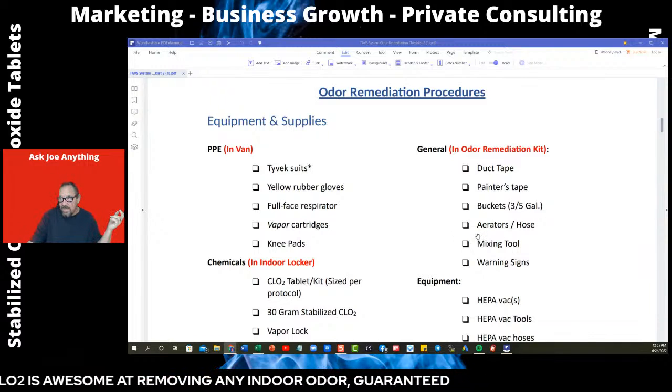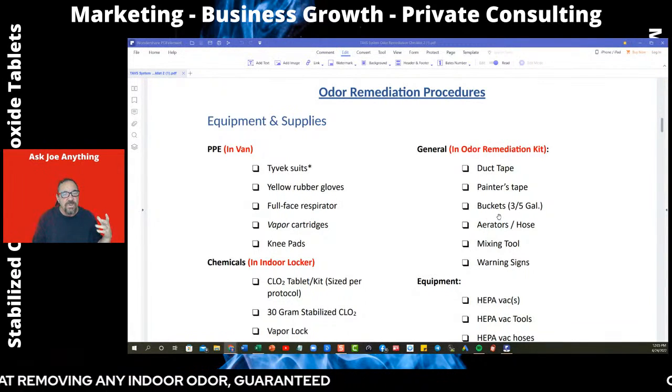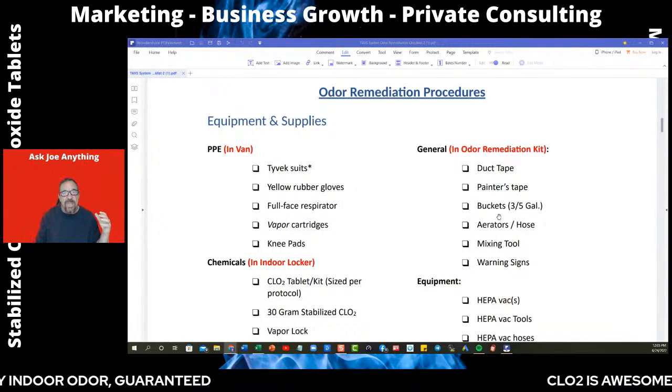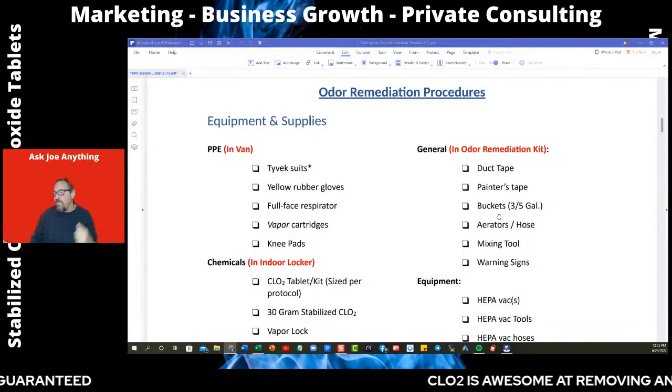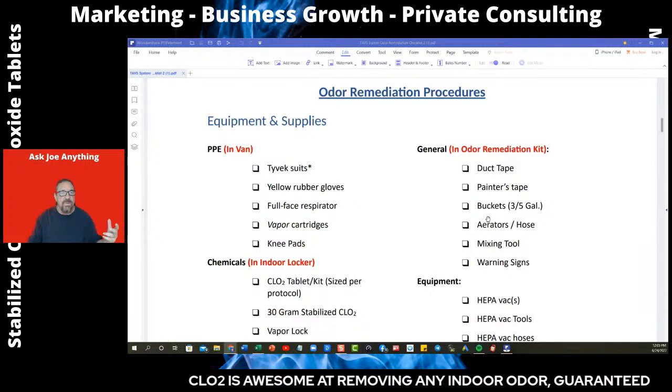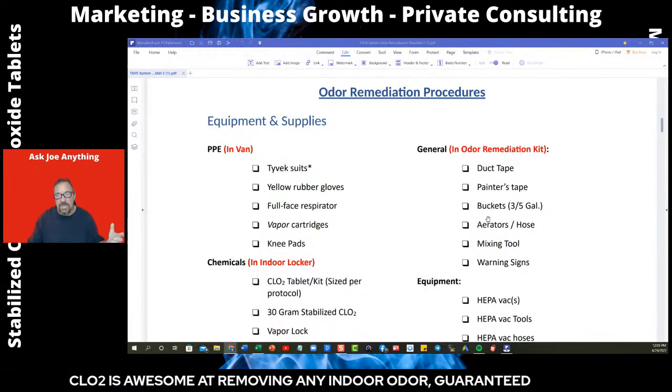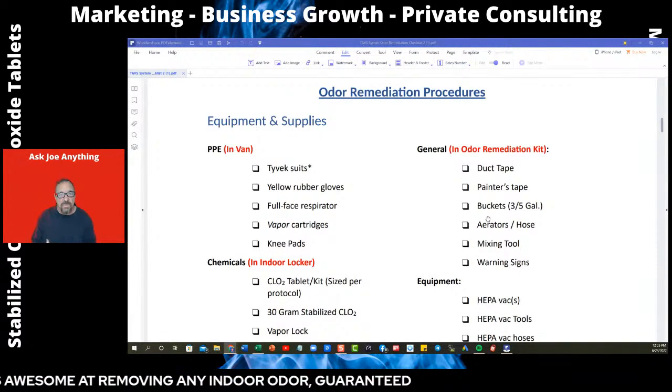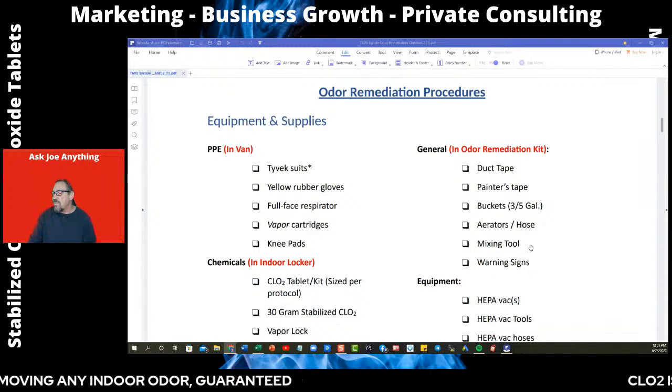Those of you who know about the new Rhino CO2 gas machine, we need to add that to this list, right? Because it's not on here. So we'll add that because a lot of you have bought that machine and you're using it with great success. Okay. So, a mixing tool.